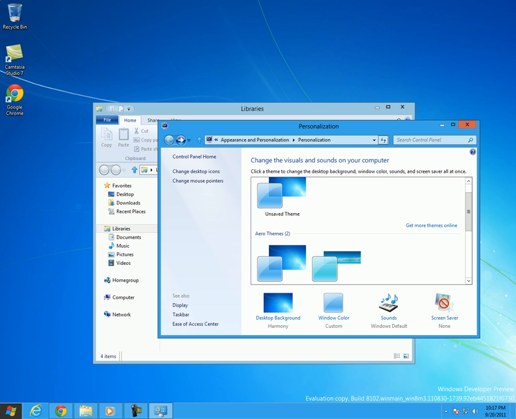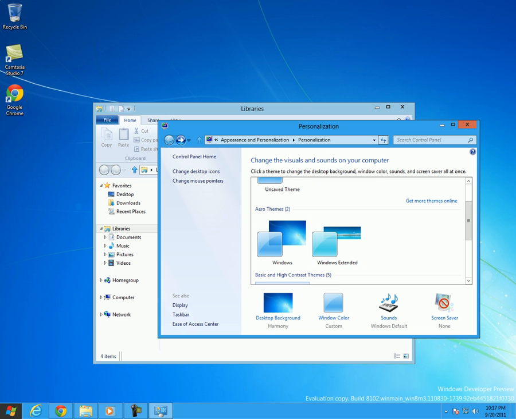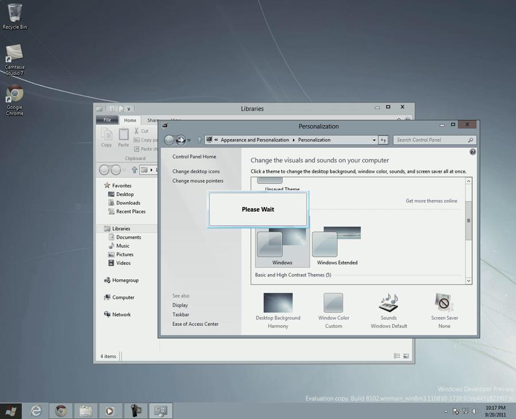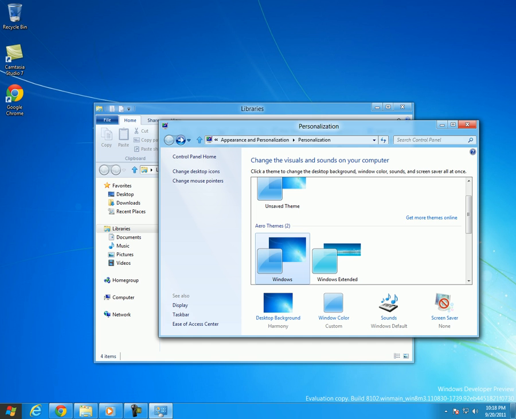So if you go back here, you also have the Windows Extended View. If you have multiple monitors, your taskbar will be able to extend across the multiple monitors, as opposed to Windows 7 or Vista, previous ones where a taskbar will only be on one monitor. This will be able to stretch your whole taskbar across the screens, and your wallpaper will also be extended. So when you have multiple monitors, that's the theme you want to use. It works really well, and it has been tested and seen on different reviews of Windows 8, so you'll be able to find that there.